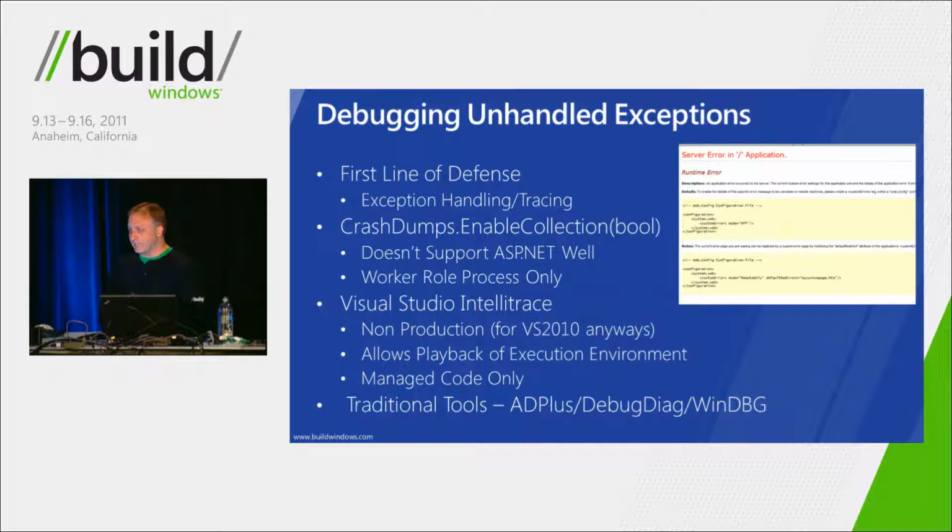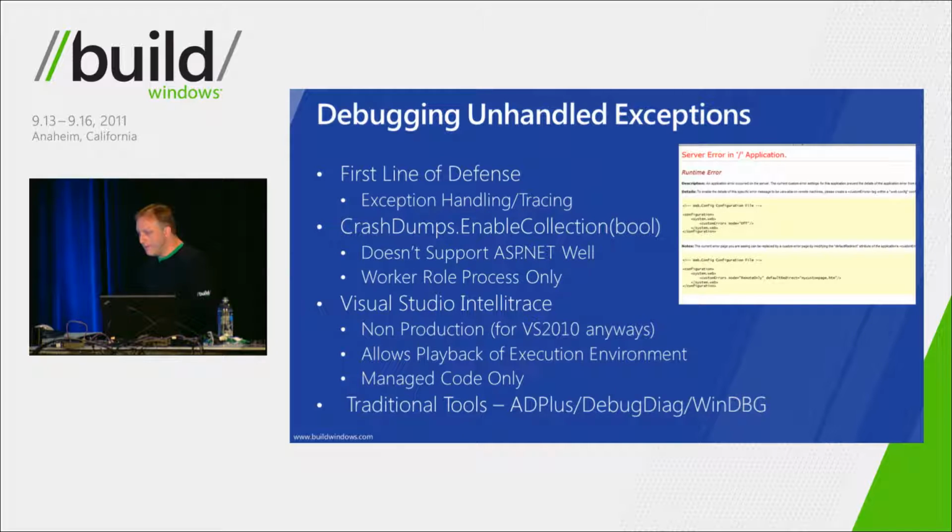Visual Studio IntelliTrace is a great tool for tracking down crashes, stuff like that. For 2010, it's not really supported to run in production. For 2011, it will be, though, so that's something you can always think about. What it really does is allow you to go back and replay a crash. So you can back up in a call stack, look at your local variables, and do all kinds of really interesting debugging to figure the problems out. Now, the downside to IntelliTrace is it's managed code only. So if you have any C++ code or anything like that, it's not going to help you out with those.